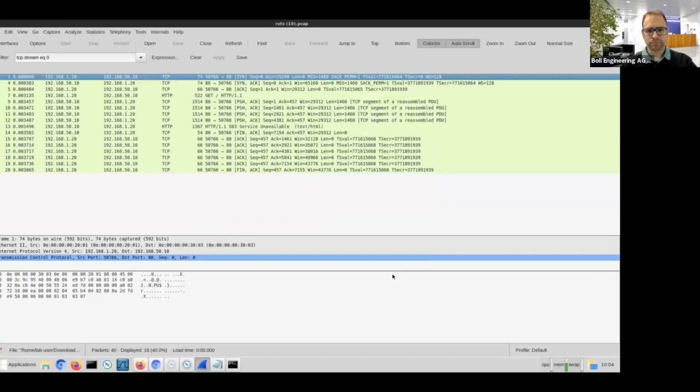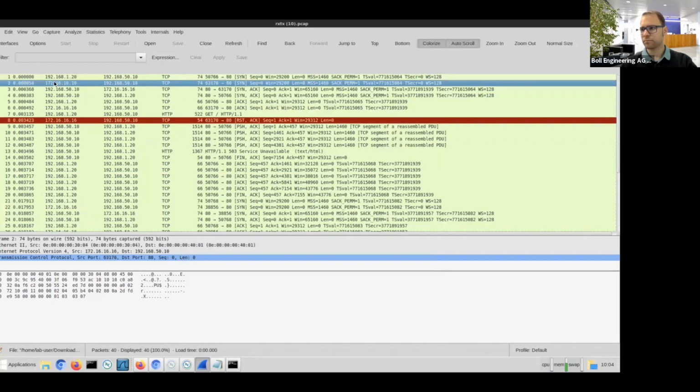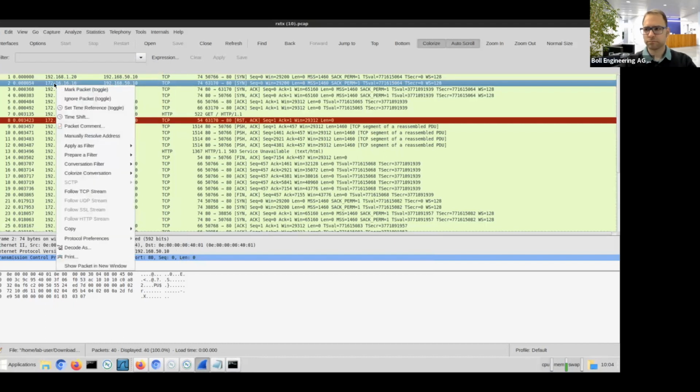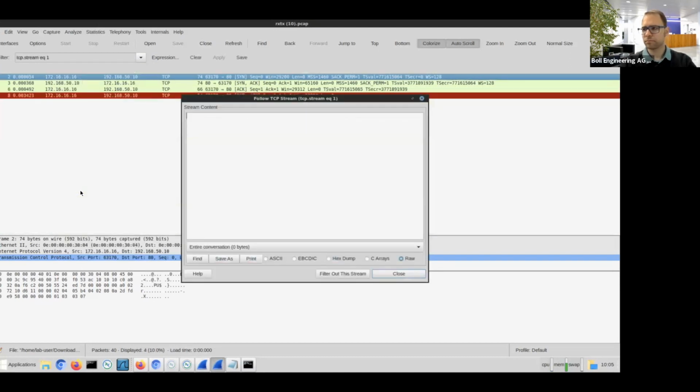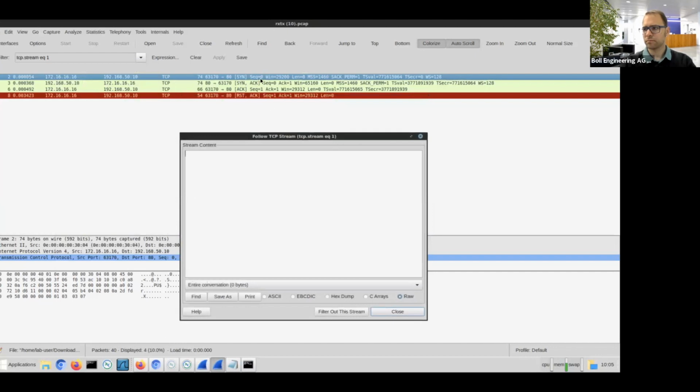What are we going to see if we filter on the external interface? So the session with the translated source address. Well, let's have a look. Follow TCP stream. And now we are seeing really not very much. We see the SYNs and acknowledge, and then we see a reset. What is happening here? And this is something, of course, which really makes sense.